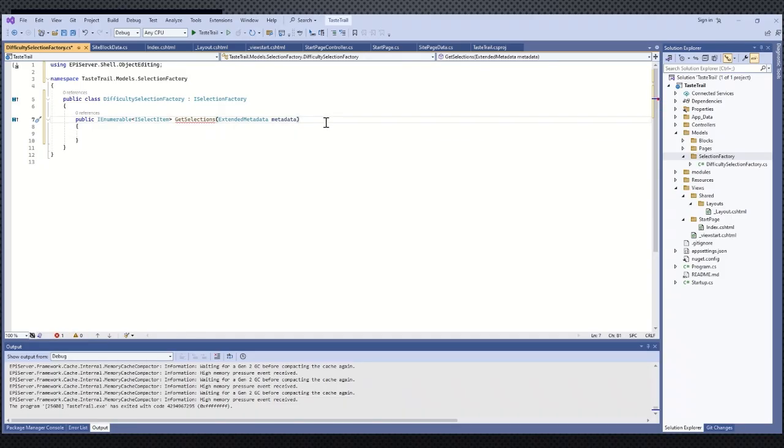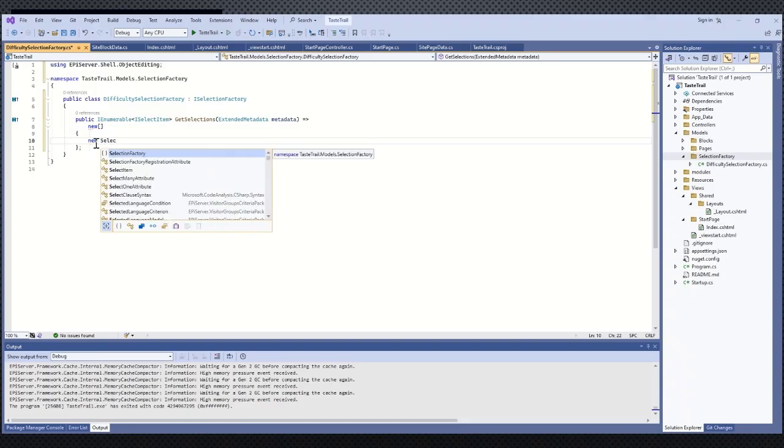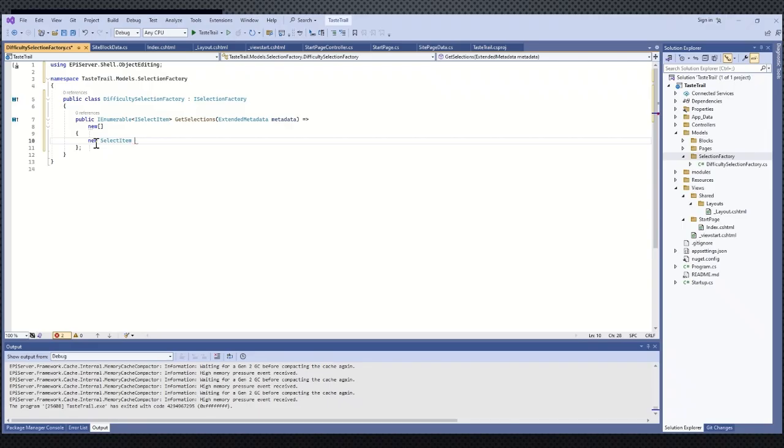In order to return the values, let's say I want to return an array of values. So let's say new array, and inside this I would have new SelectItem, and open curly braces, and inside this I need to have my text and value. Text is what is displayed to the end user, so the text would read easy, and the value which is stored internally would be like this.